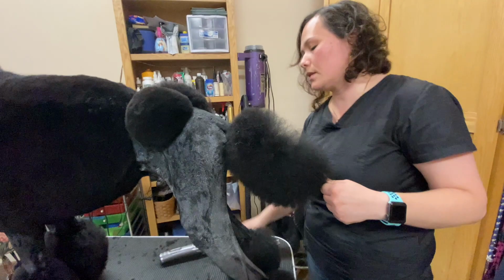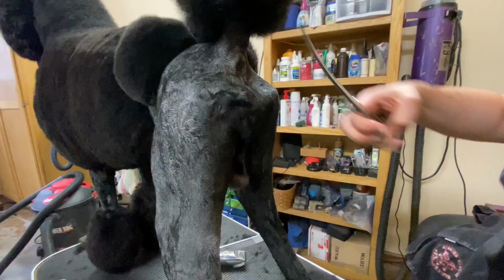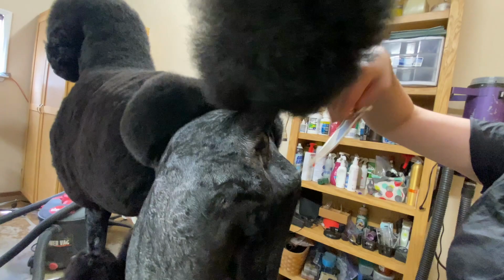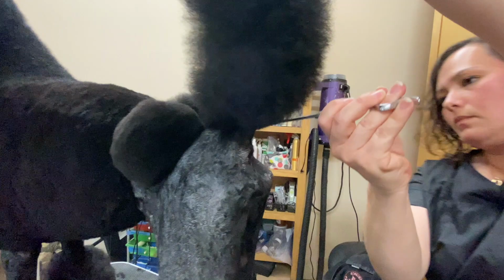Okay. We set the clipper line. I pulled all this bottom part of the hair down, and now I'm going to trim where my clipper line is. So you can see my clipper line is right there. I'm going to clip all of that off today. I'm just going around and clipping it. I'm going to go around to the other side.